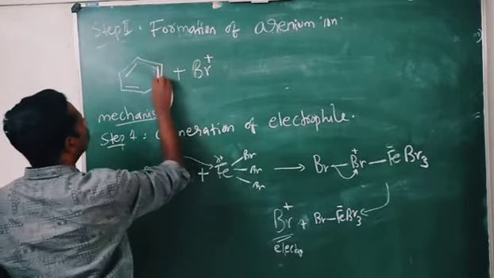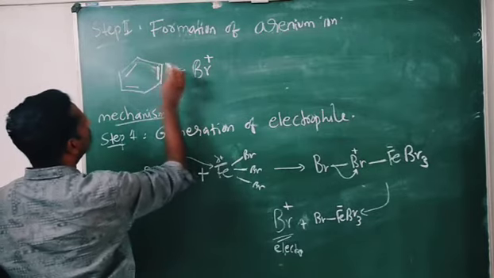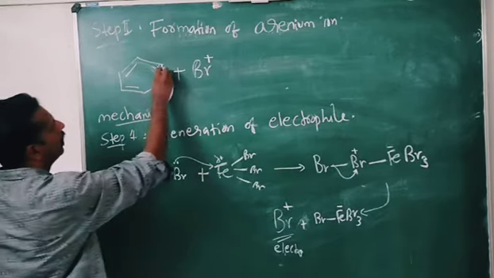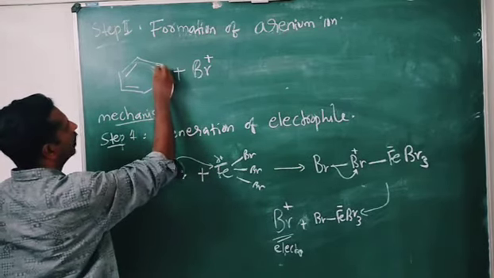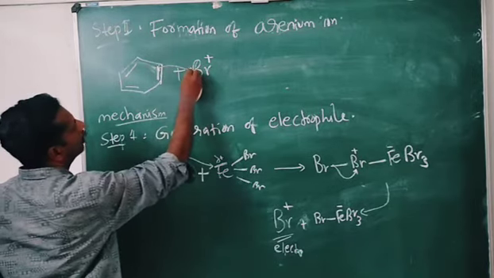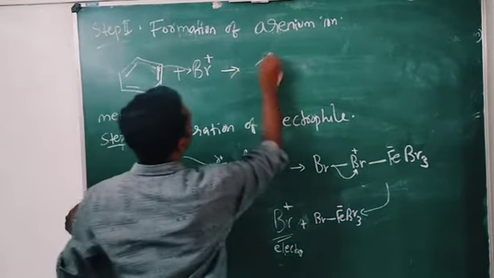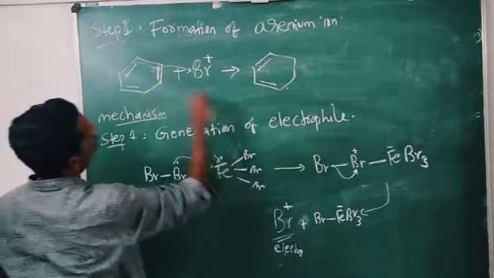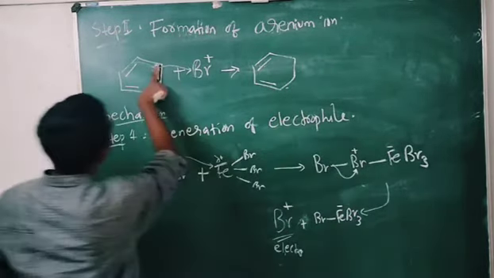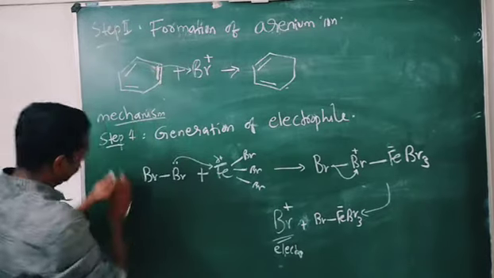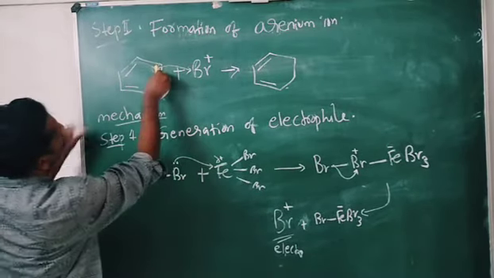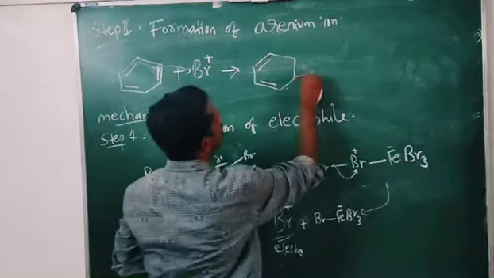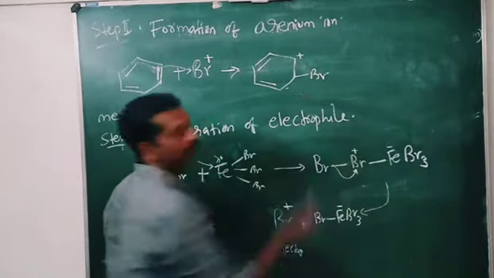What will happen? This bond breaks from, you can show any bond can break from any position. The bond breaks from this carbon. Here is no change. You can show like the bond breaks from this carbon, and you can see that this is like this. Now the bond breaks from this carbon and it is joining with the Br. So what will happen? Here is Br, and here is a positive charge. This you can also show, no problem.